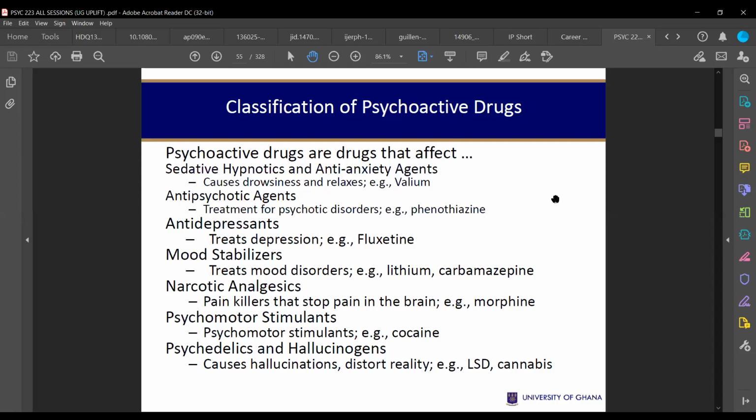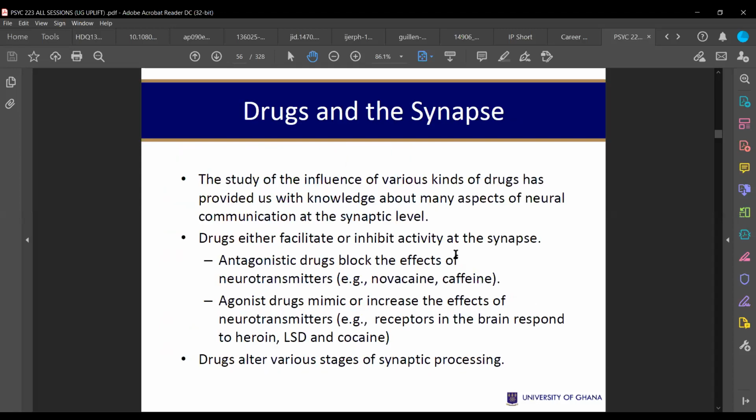Okay, Ophelia, your hand is up, or is it the previous question? Okay, Rashida. Sir, I wanted to find out, so when you take these drugs, they go through the process of action potential and all that. They go through that process. Exactly. So that's why, yes, it goes through the process. It is more or less like serving as a neurotransmitter, because it contains some component of it, and it goes through that process.